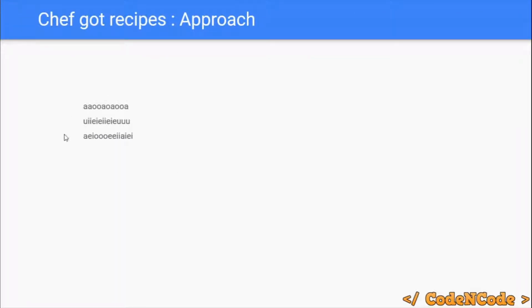So each dish is going to look like a 5-bit number. Since the first dish contains A and O, A is the 0th bit, so the 0th bit is set, and O is the, I guess, 3rd bit, so the 3rd bit is set. So this dish can be mapped to a number, and this number is actually 9, I guess, right? 2, 4, 8 and 1, 9. Yes, it is 9. So even though the input characters can be up to 10 to the power 5, the dish can still be mapped to a number which is only 5-bit.